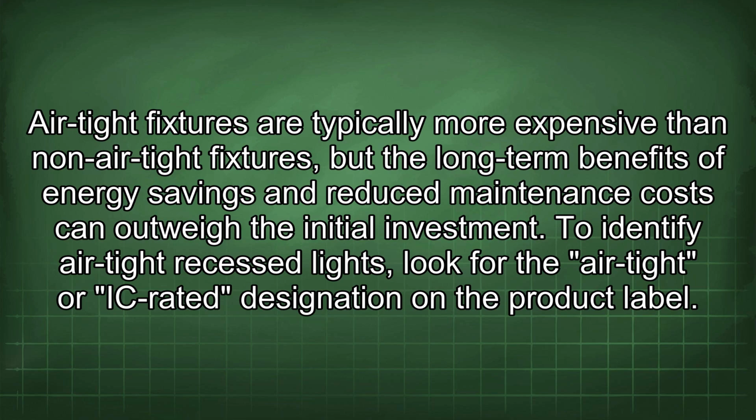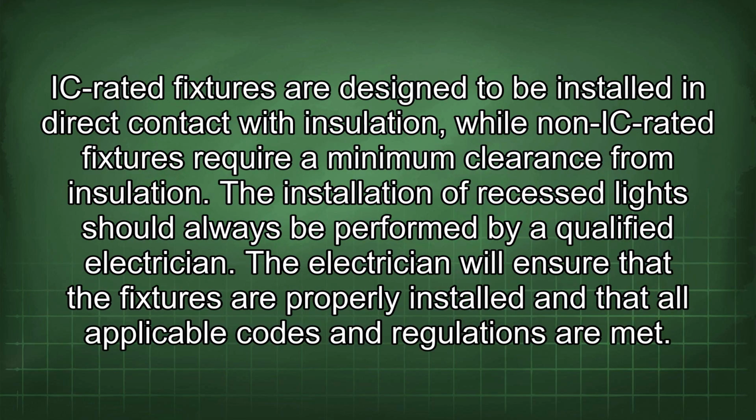To identify airtight recessed lights, look for the airtight or IC-rated designation on the product label. IC-rated fixtures are designed to be installed in direct contact with insulation, while non-IC-rated fixtures require a minimum clearance from insulation. The installation of recessed lights should always be performed by a qualified electrician. The electrician will ensure that the fixtures are properly installed and that all applicable codes and regulations are met.